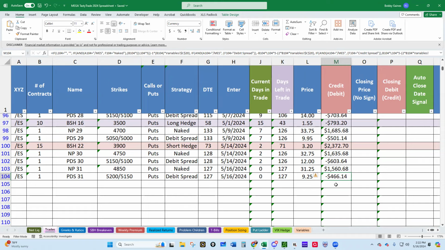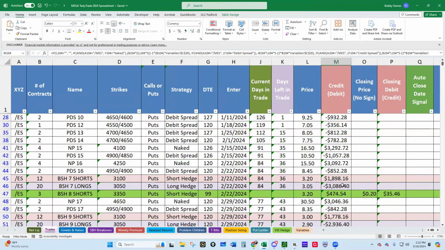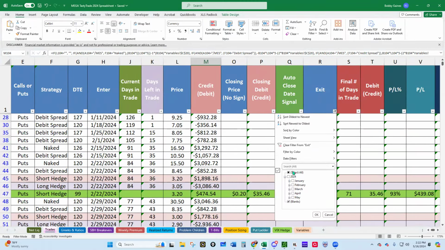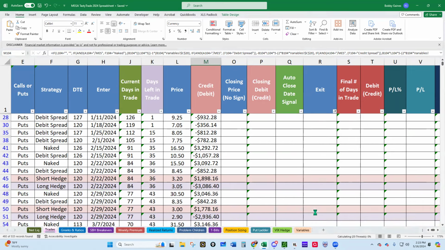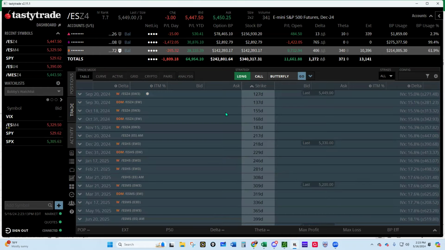Isn't that great? We'll just let these things expire. I mean, it's so boring almost. It's like, oh my gosh, this is all I do. Just 5 minutes a day is all you need to do to make 20% a year. Yeah, I think so. Now remember that when we put on these trades, each trade has about a 93% probability of profit. So that means 7% of the time you and I are going to scratch our heads and go, what are we doing?